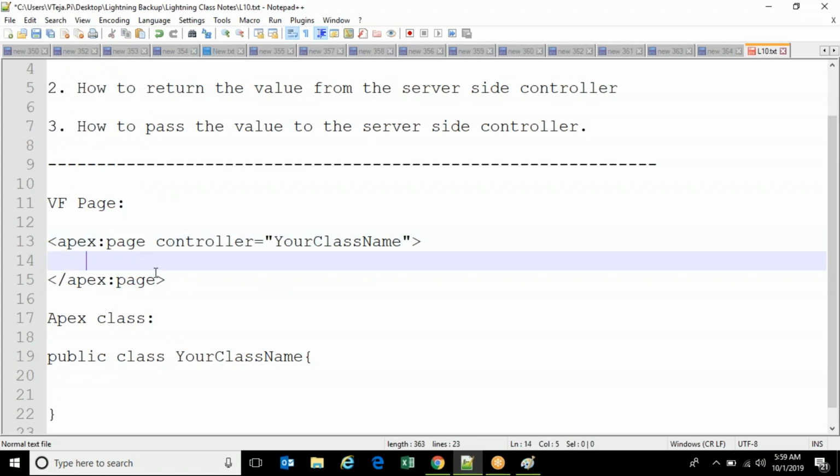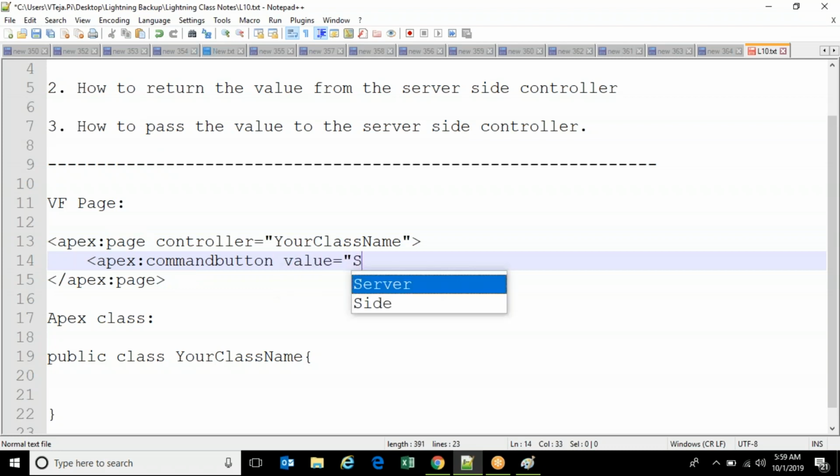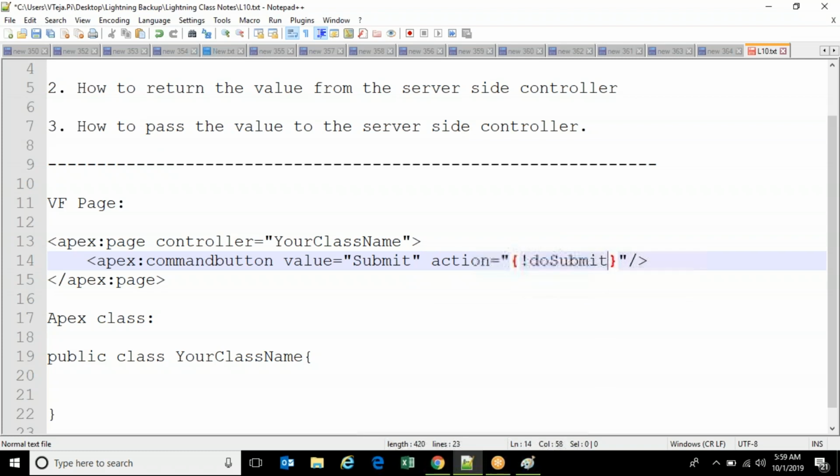In case you perform any actions, let's say a command button with value equal to submit and action equal to submit. To invoke any action, here is doSubmit.